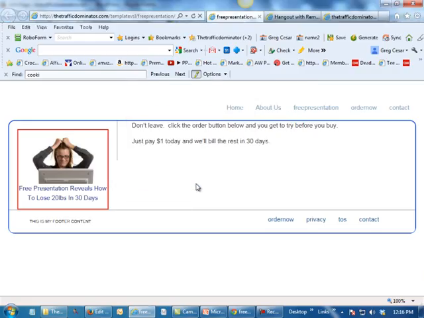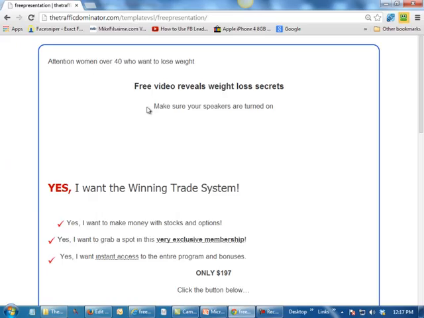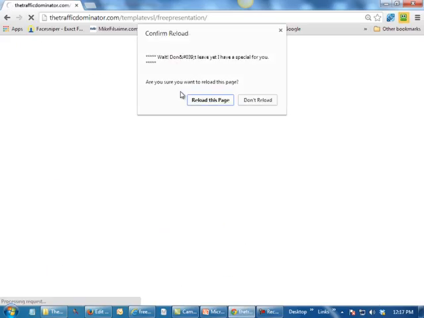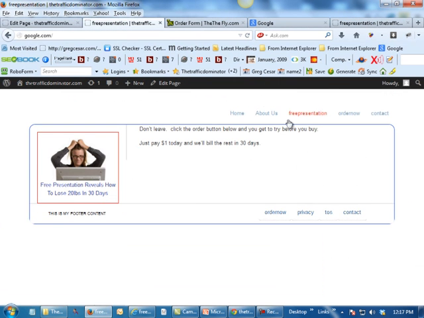So as you can see, this is a really cool and nifty little script. Different browsers are going to handle it differently. For example, in Chrome, when you go to refresh, you still see the wait, but you don't see the page behind it. Instead of leave this page, it says reload this page or don't reload this page. This browser here again is going to handle it differently as well.